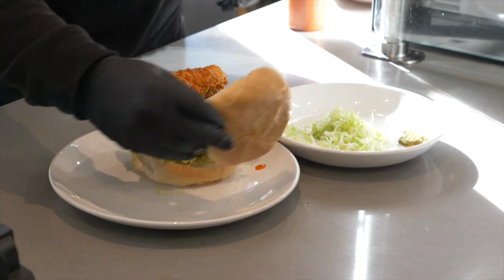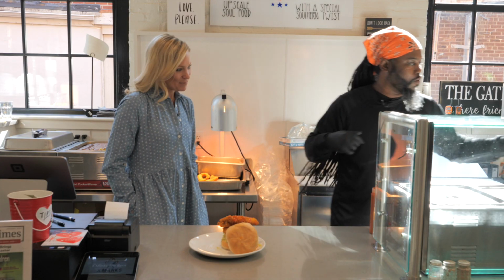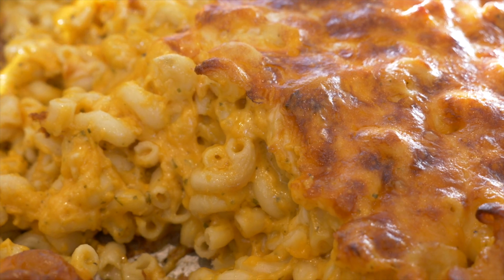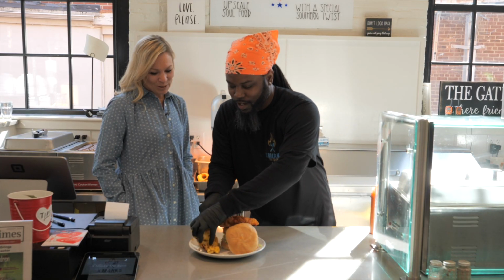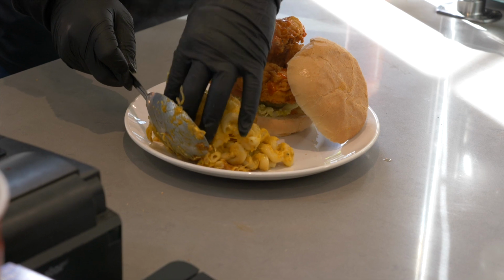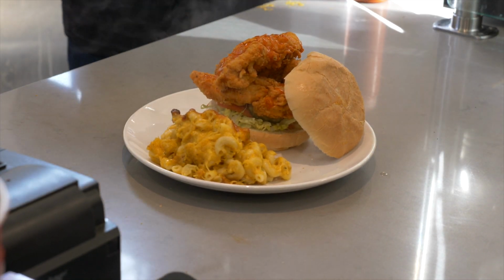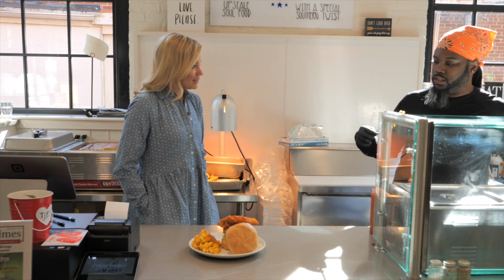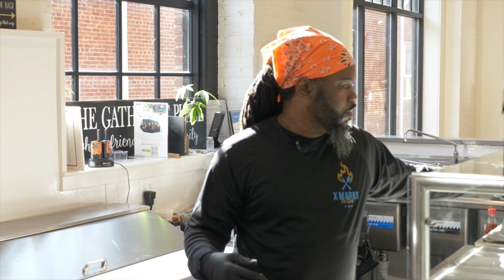That sounds delicious. And then we're going to serve it with a side of mac and cheese. I hear the mac and cheese is your most popular item? It is. And how do you make it so special? We use a combination of 4 different cheeses, and then we bake it for hours. We season our noodles with parsley, garlic, some other special things we throw in there. And just have fun with it.